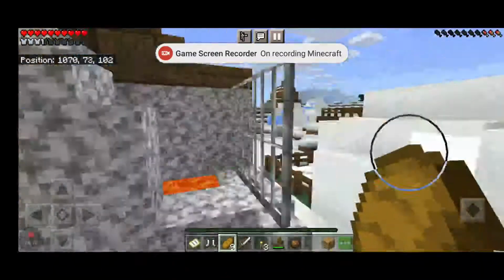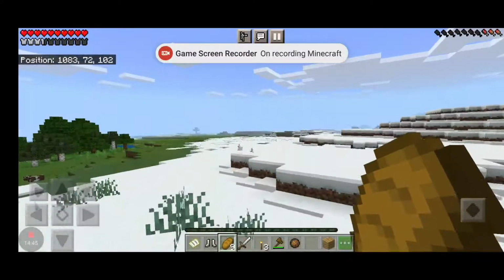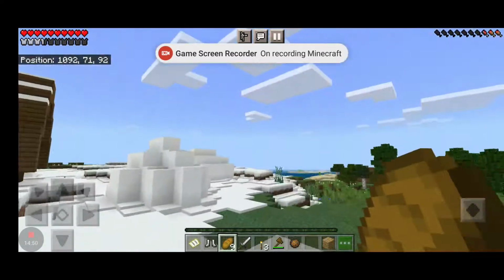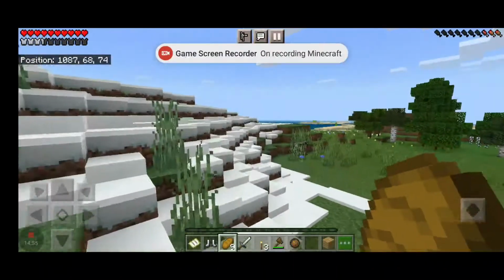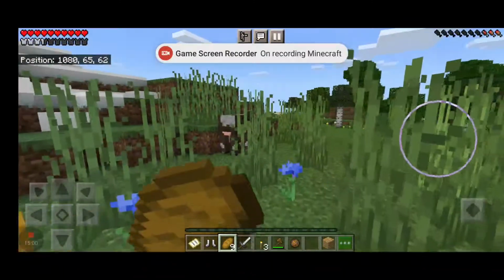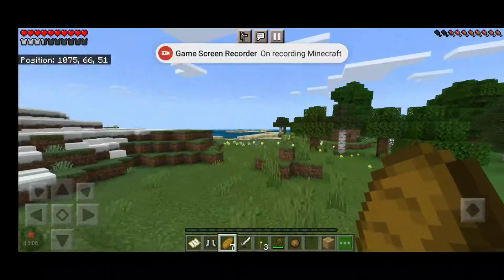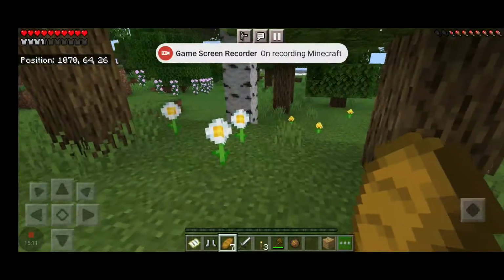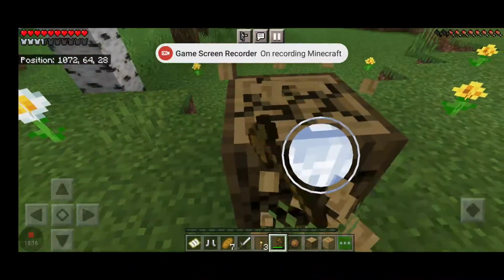Yeah, so as I was saying, there's a lot of new stuff. If you're on Bedrock Edition, have you got the caves and cliffs update yet? Because I haven't. For some reason, it's not on Bedrock Edition yet. But anyway, let's just go and explore. We'll have plenty of time to stop and gather things. Okay, so this is just open sea. Let's mine a tree.